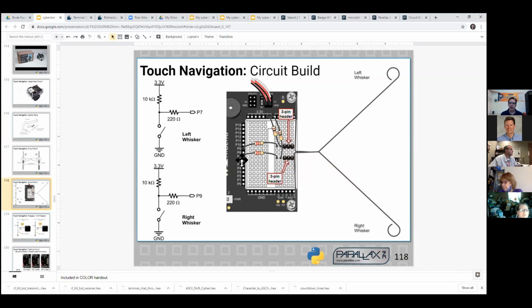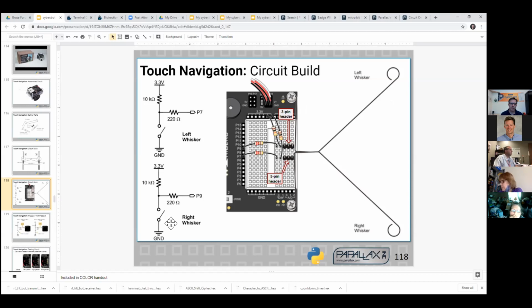And so what the program does is it says, hey, what voltage do I see on P7? Is it around 3 volts or is it around 0 volts? And normally when the whisker wire is not pressing up against these posts, it'll be 3 volts because it'll see the 3 volts up here through this resistor. And then there's no electrical connection to 0 volts. But when you press the whisker, it presses up against these posts. It's actually connected to ground through this screw right here. And so what happens is then the program will see 0 volts on that IO pin.